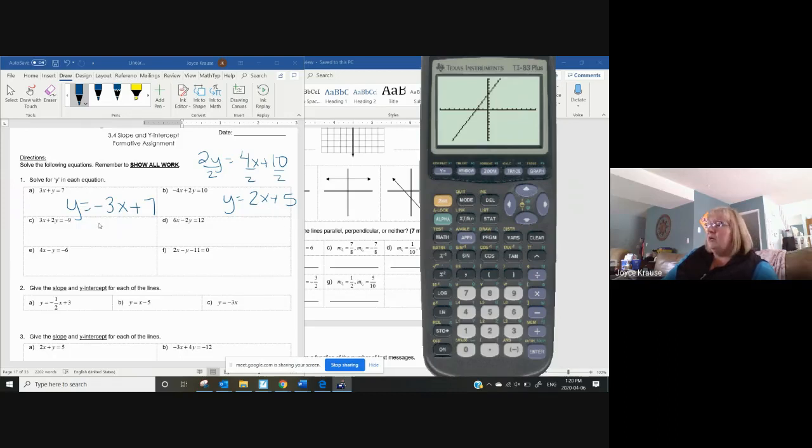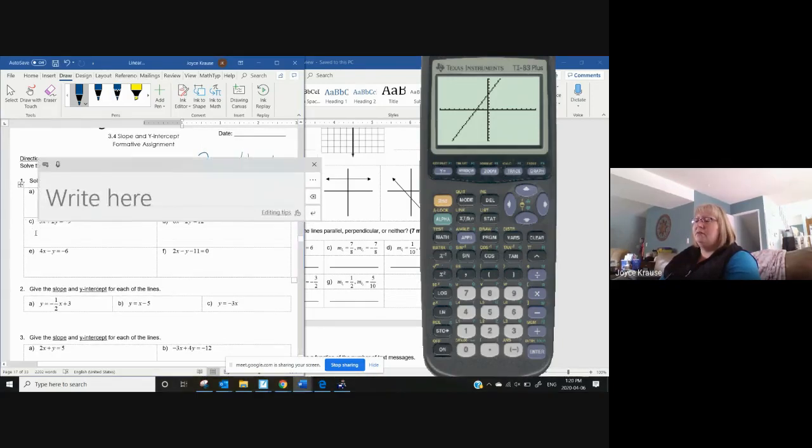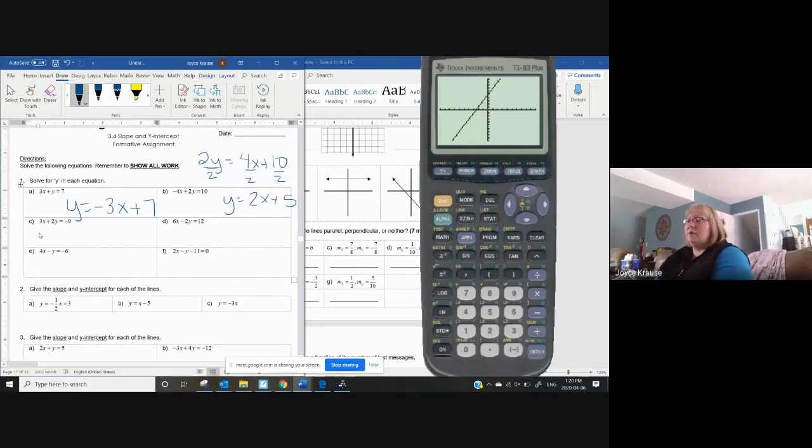So my equations look the same, so I know that mathematically B is written correctly. Okay, I want you guys to try 1C here. Try putting that one in your calculator. Try putting it in the way that you would expect to put it in. So rearrange the equation and then try putting it in the other way and see if you get the same answer.